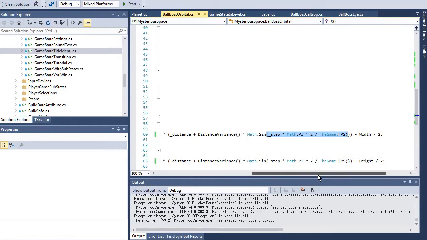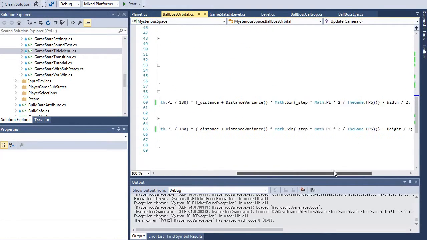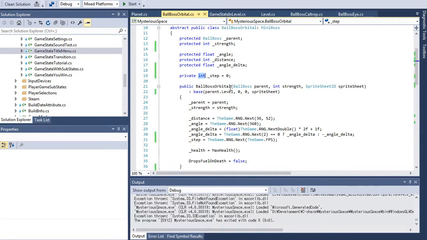Or maybe they just need to step at different speeds, right? Like maybe the step delta. Maybe they need a step delta and it needs to be different. And maybe step needs to be a float rather than an int. So yeah, okay, let's do this.